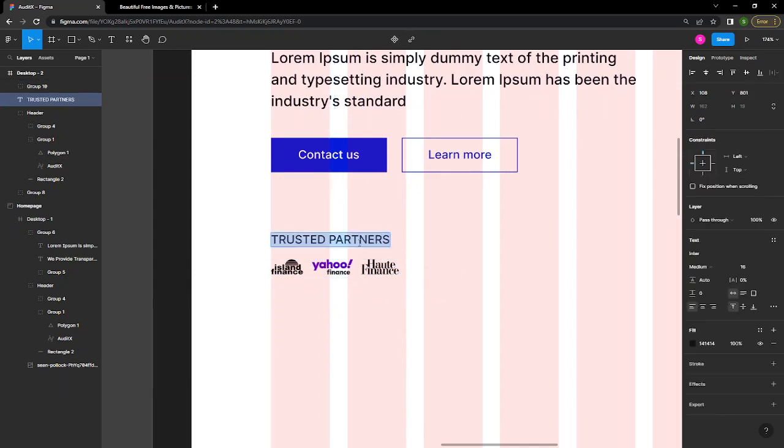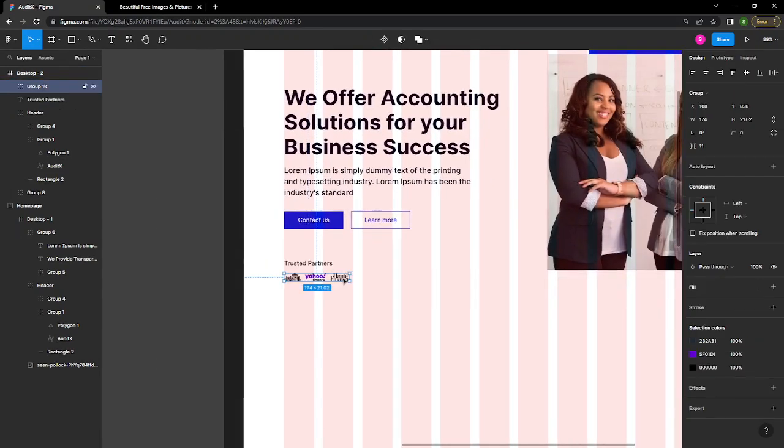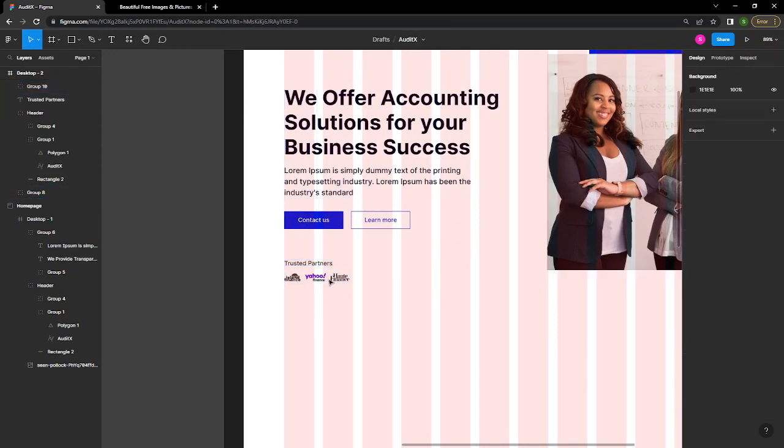Okay, let's make this one small letter again. Sorry. Let's type partners. So I want to group it. I want to reduce the distance between them.